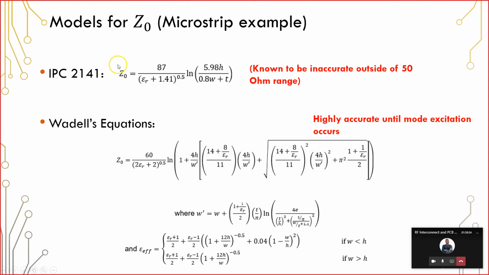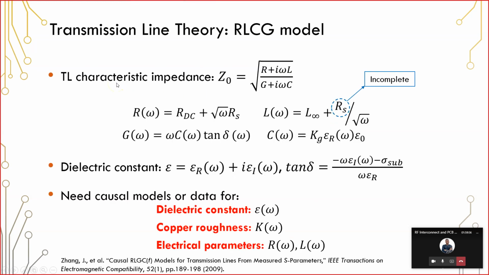So if you try to use this to determine H and W and T, where H is the height above the substrate, W is the width of the trace, and T is the thickness, and you try to use it to determine, let's say, a 30 ohm trace, your values will not be accurate. They can actually be very inaccurate. The other reason that this formula is inaccurate is because it doesn't include anything about the loss tangent. It only includes the real part of the dielectric constant, but nothing with the loss tangent. And then, of course, there's no way to account for the skin effect.